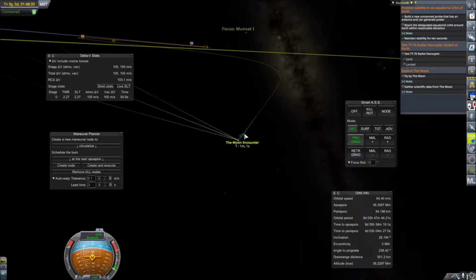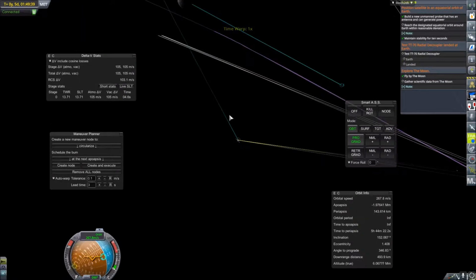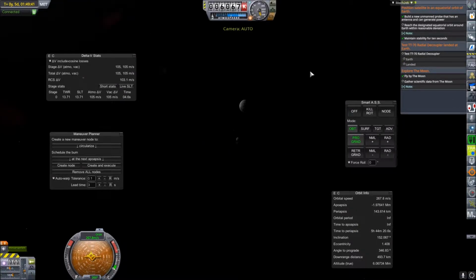Here we have our lunar satellite very far away from Earth. We're just a few minutes away from entering the moon's sphere of influence, which is right over there. Got Jupiter and Venus in the background. So let's go ahead and time warp a little bit. And there we are, we're now inside the sphere of influence of the moon.